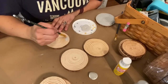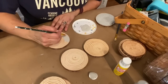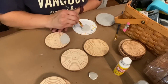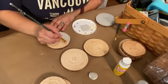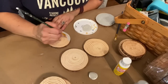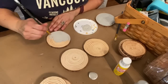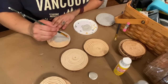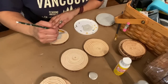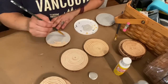I decided to paint two of the coasters white and two of the coasters in a color called Elephant. I like seeing the bark on the edge of the wood slice so I just used my paintbrush to carefully paint, still leaving that dark brown circle around the edge. I think it's a nice cool accent and it makes it more obvious that these are made from tree slices.